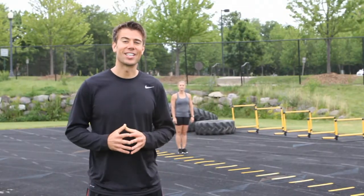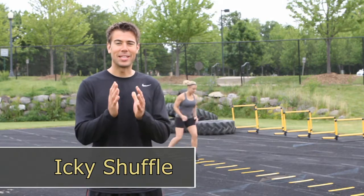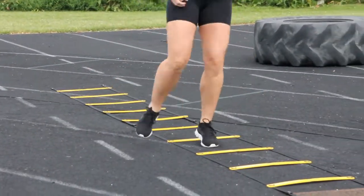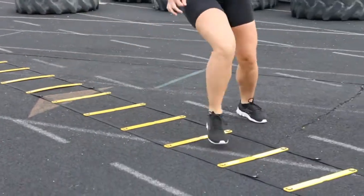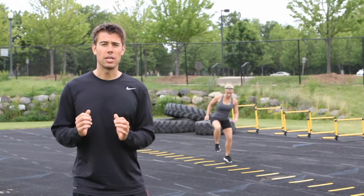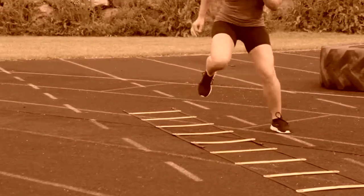This next exercise is called the icky shuffle. It can be done forward or backwards. Big thing to remember here is to start off slow. The cueing is in, out. In, out, in, out. And you also can go to a balance, so pause when you're out and then go back in.